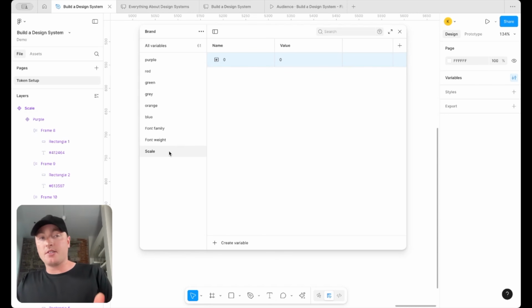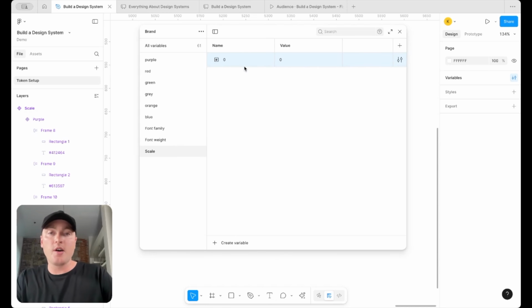Generally it always comes from this scale. This is an advanced concept, and only really advanced design systems end up maintaining consistency in their scale, where absolutely everything with a number comes from that scale. I don't think we're going to do that for this video. It's going to take too long. It's a little bit tedious. But if you do want to go that route, once we get into the responsive collection, all those numbers should pull from one parent scale. And in your brand collection is where we house that scale.